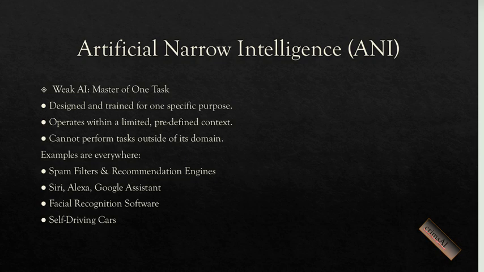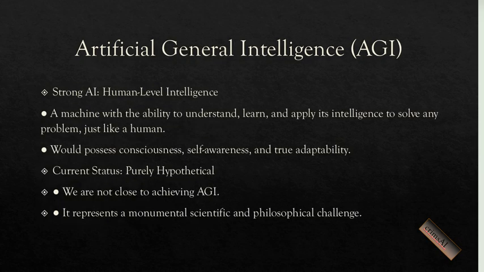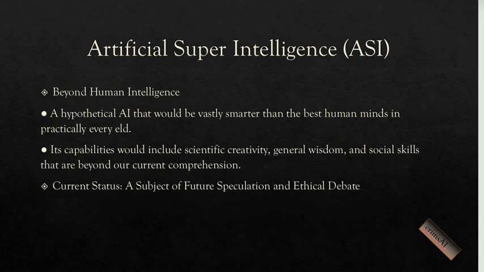Other examples are everywhere. Think about Siri or Alexa understanding your voice commands, facial recognition unlocking your phone, maybe even the systems in self-driving cars. They are all ANI. And the other types, general and super AI. Artificial General Intelligence, AGI, would be AI with human-level cognitive abilities across the board. Artificial Superintelligence, ASI, would surpass human intelligence. The source emphasizes these are purely theoretical at this point. We are nowhere near AGI, let alone ASI.